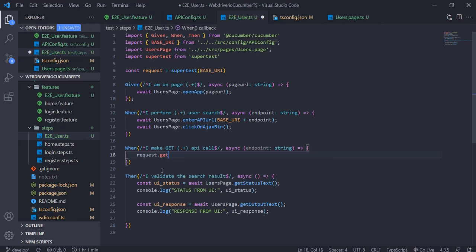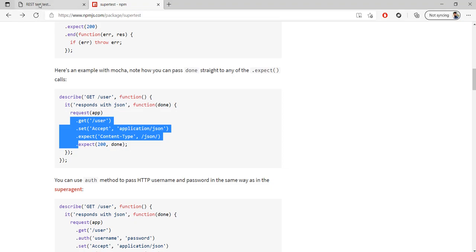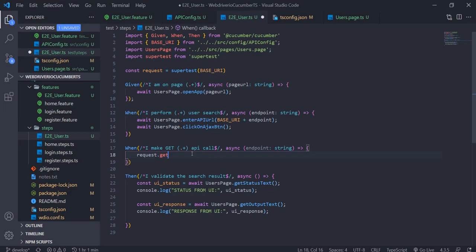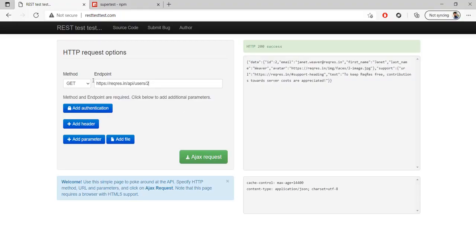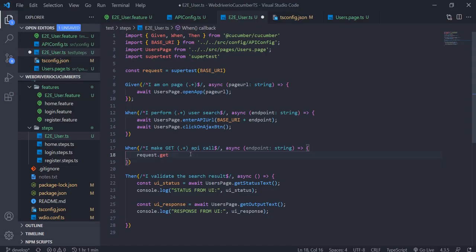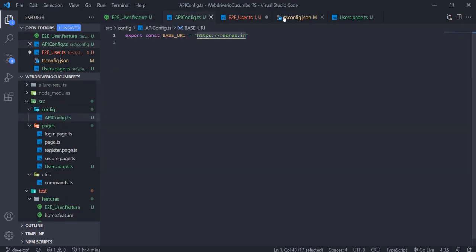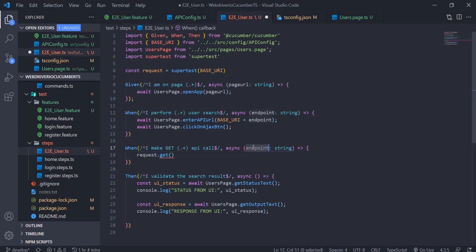Now using this only we need to make a get call. Make sure what kind of call you are making for your API. In our scenario, whatever API is required, a get call is enough. We'll make a get call to this API, and then we'll get this response. So I'm just saying request.get. Now you need to pass the URL. See, the endpoint in this step I'm reading from this place itself, which we pass in the variable. So that means in our step definition, this endpoint we are already getting.